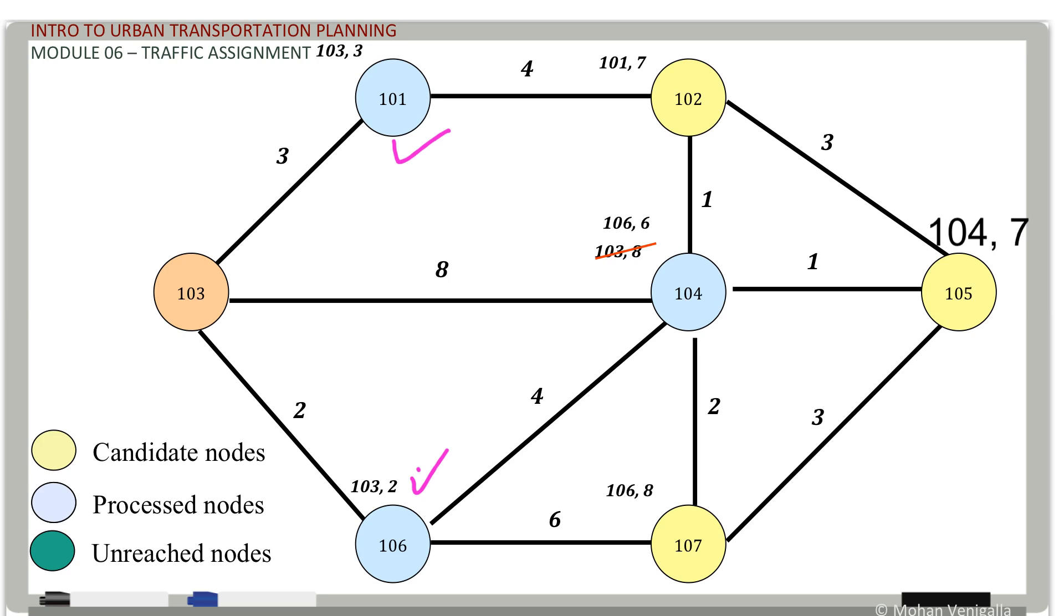So we processed first 106, then 101. And now who is the closest? So 104 is the closest. From 104 you can get to 105. Again, 102 you can get there, but if you look at the time, you get two plus four plus four plus one, seven. If you go this way also it is going to be seven. Now you have a decision to make. Do you want to keep 101 or do you want to keep 101 as your predecessor node, or do you want to take this route? It's up to you.